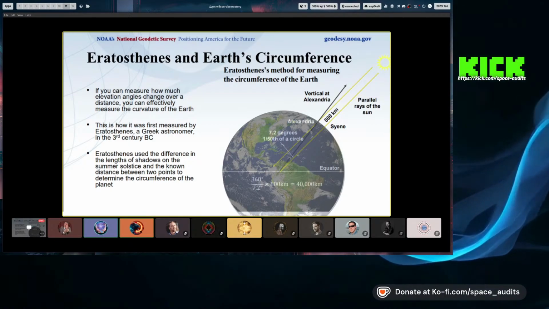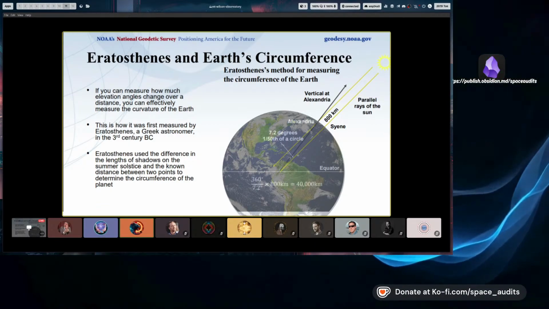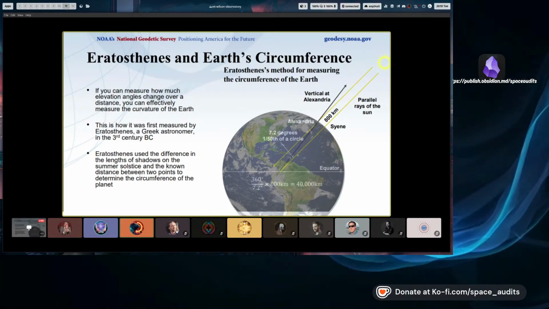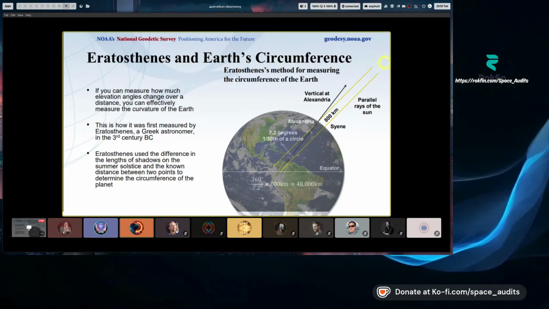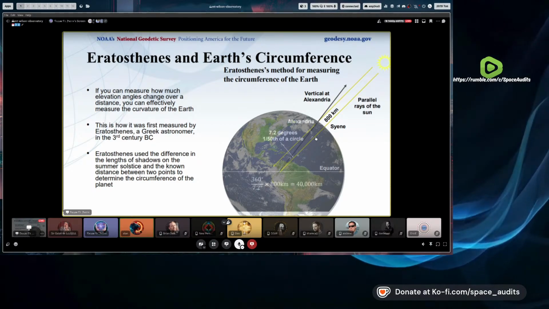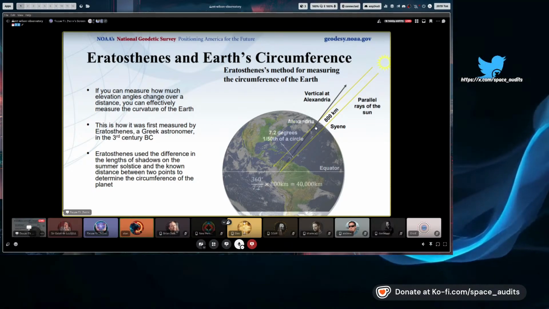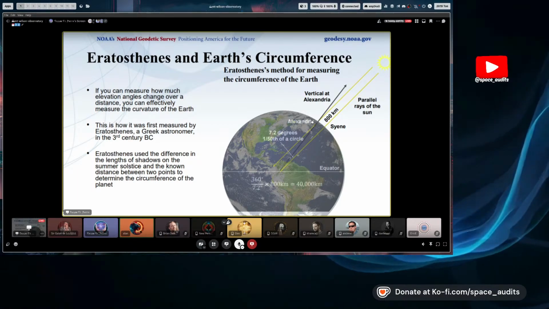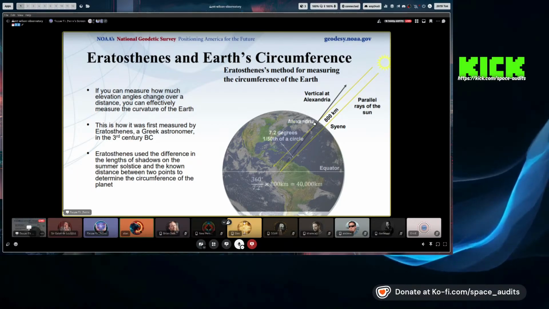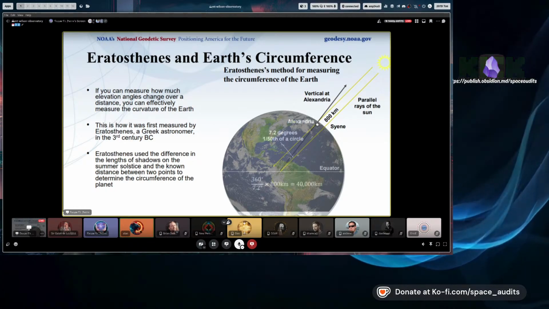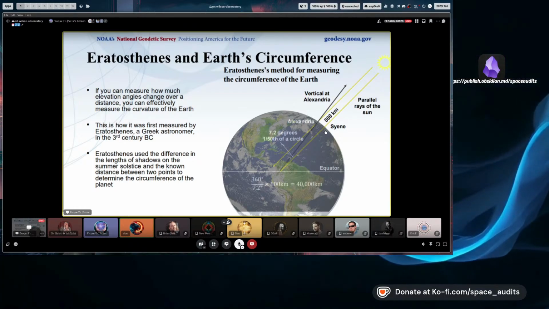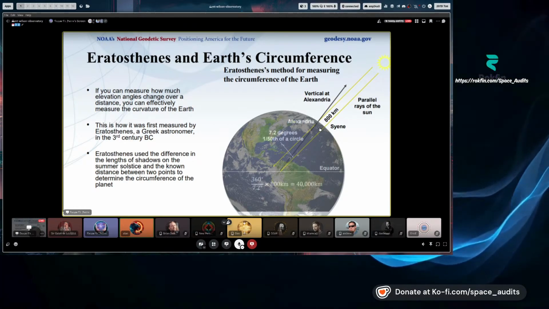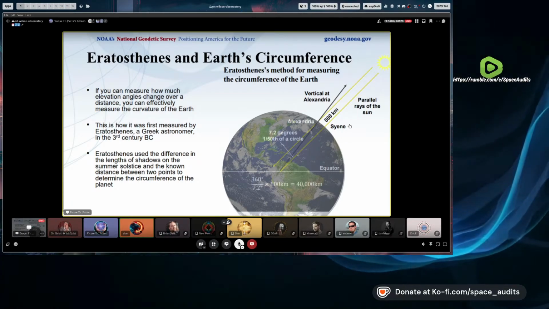Yeah, it's a critical point in the argumentation that it's not just about what they assumed about the sun and the parallel rays. They would have already had to have this assumed and measured out, but there's no documentation of geodetic surveying done or how they did any of this. Like the cliff notes they give for Eratosthenes and how they got the distances, they were like, oh yeah, we had these dudes with cartwheels and they just rolled them back and forth and counted.